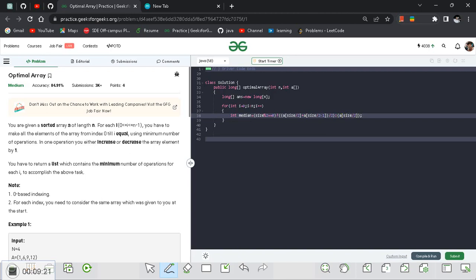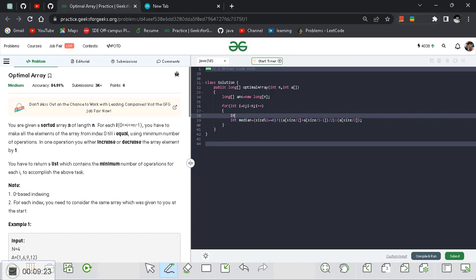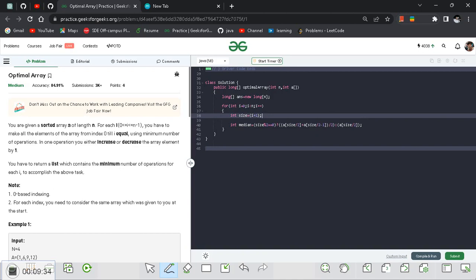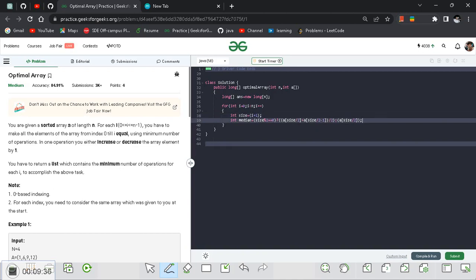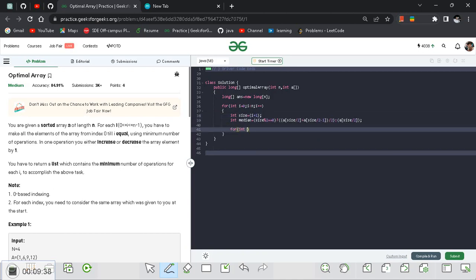Now I'm going to have my size as I plus 1, simple. Now I'm going to start one more loop, which is going to traverse the array, like for j equal to 0 and j less than or equal to i and j plus plus.